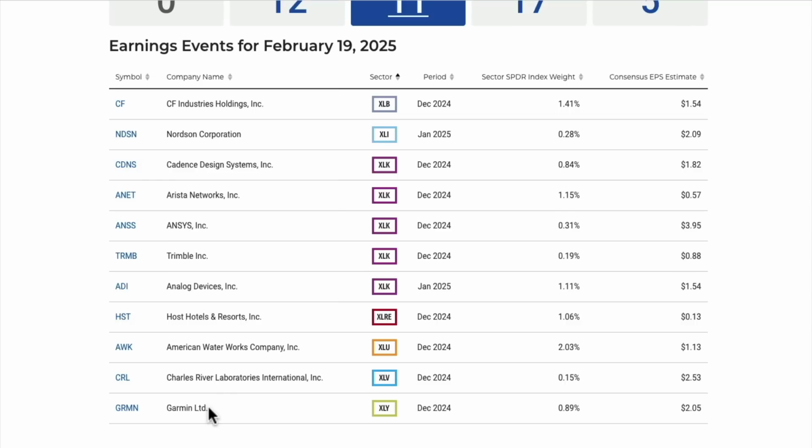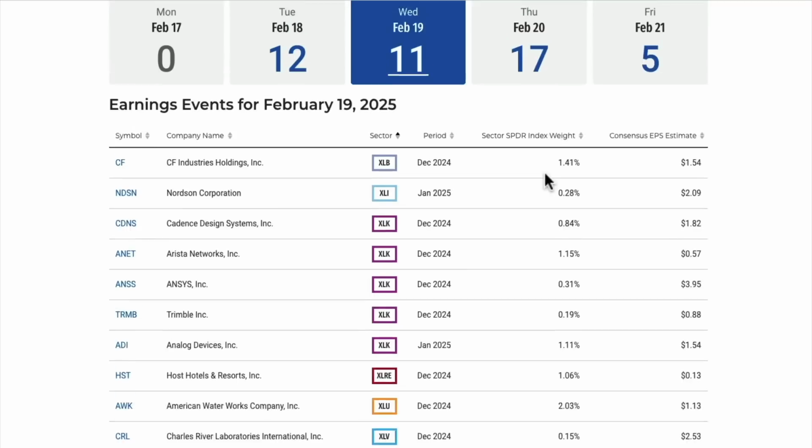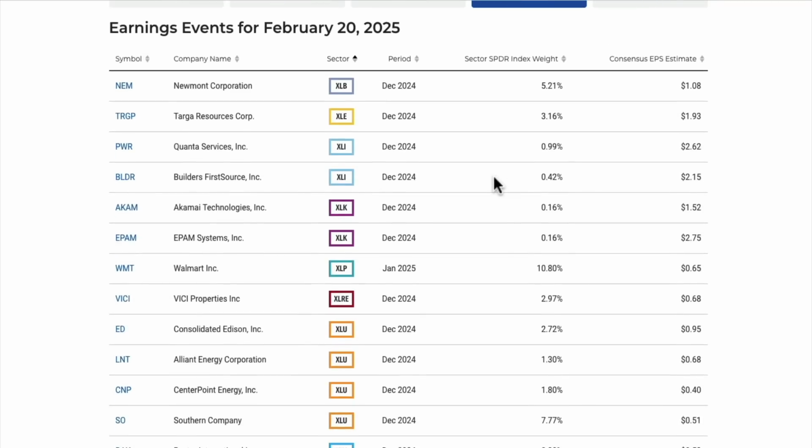They have marine, they have airline, but their big division, when they were really hitting it big, it was the GPS devices that you would buy for your vehicle, and even in-vehicle devices. But I mean, I just use my smartphone, my iPhone with Waze, and it works wonderfully. I wouldn't even consider a GPS device, but there they are. Garmin expected to report 205, so they must be doing something, right? Let's go to Thursday here.